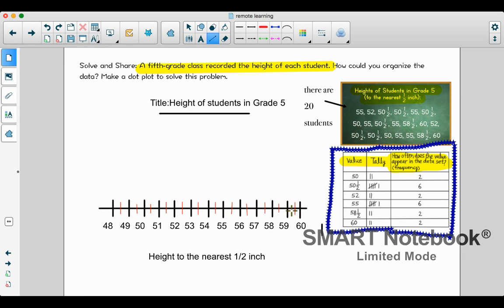Okay. Here we go. I have a number line, I have wholes and halves. Now remember, each represents a tick mark to what we are plotting. Each star represents one tally mark.